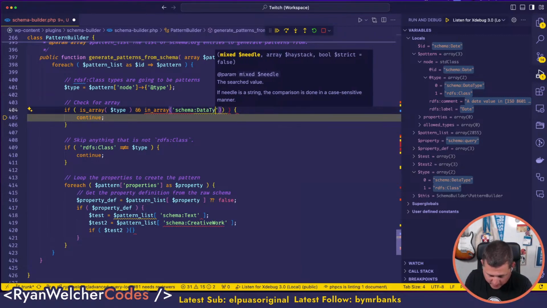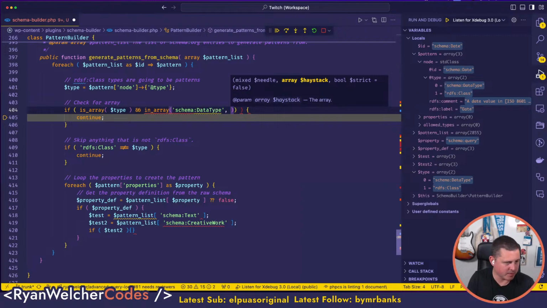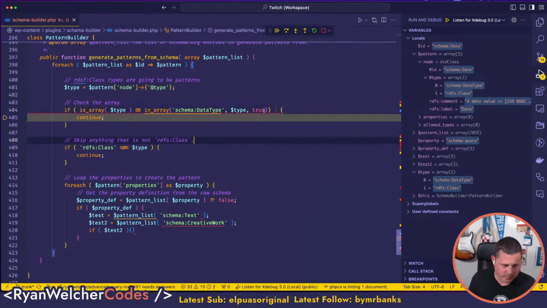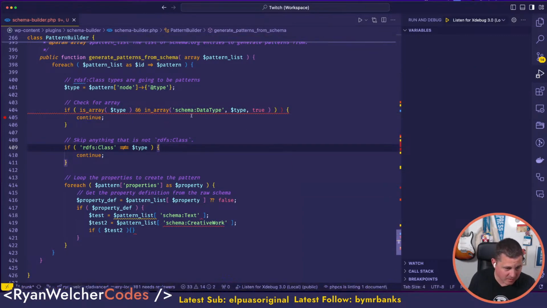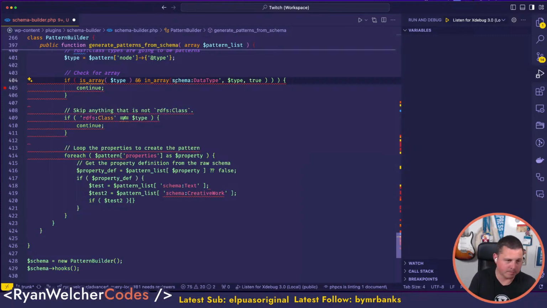If I can ever spell it correctly, right? And the haystack is going to be type, and this is to true. We want that to be strict, and this is completely yelling at me.